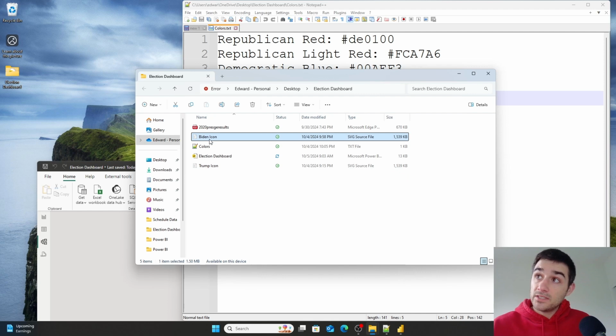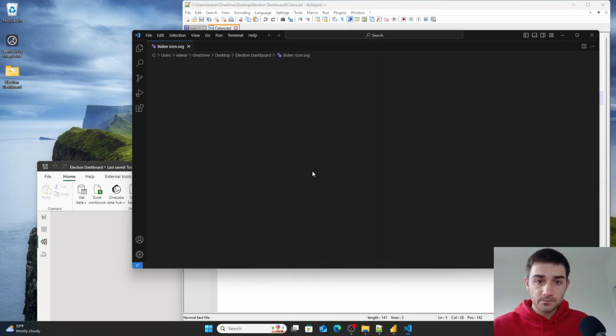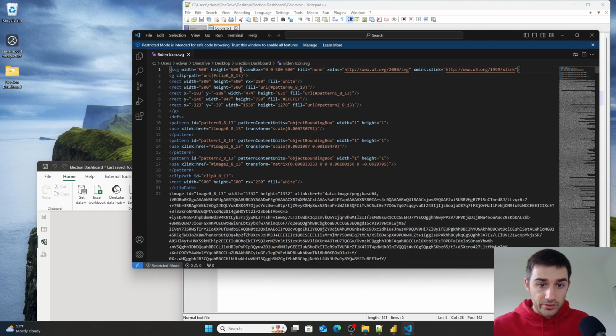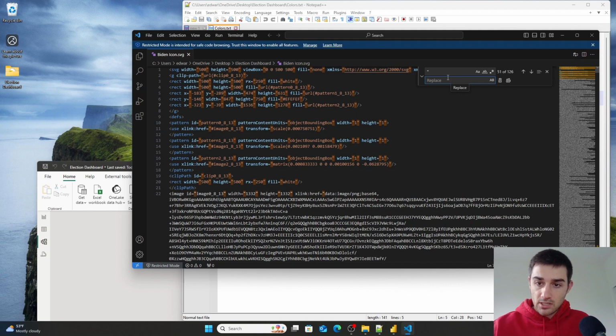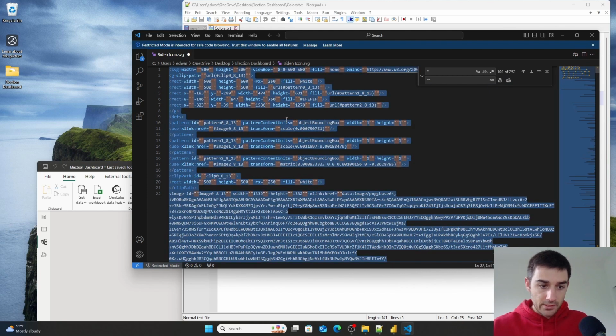I do need to edit this a little bit, because if we look at the source code, and I'm going to open this up in VS Code, you'll notice that these are using double quotes right here. If I put this in quotes in a measure, Microsoft Power BI will take that as a quote. So I need to use an escape character, which is 2 double quotes. So I'm going to copy one of these, hit Control H for find and replace, and replace it with the escape character. So I'm going to go replace all. And I'm going to copy all of this.